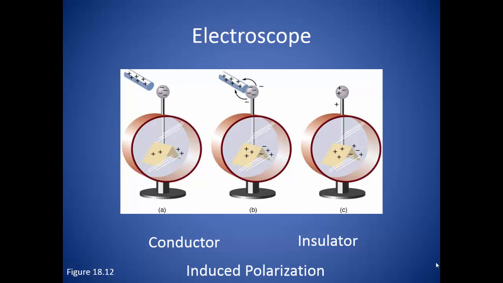If the positive rod is touched to the metal on the electroscope, then some of the negative charges move onto the rod in an attempt to balance the charges. This leaves the electroscope positively charged inside the glass.